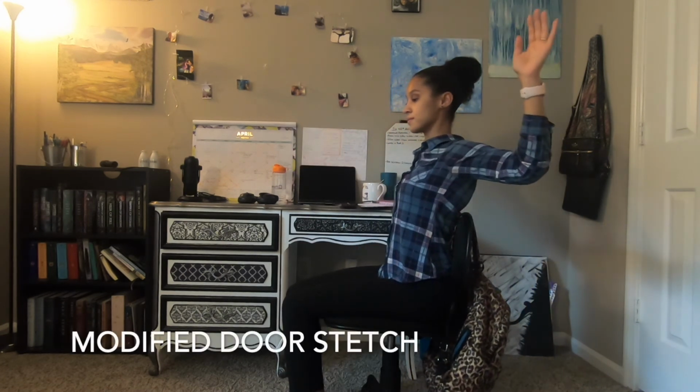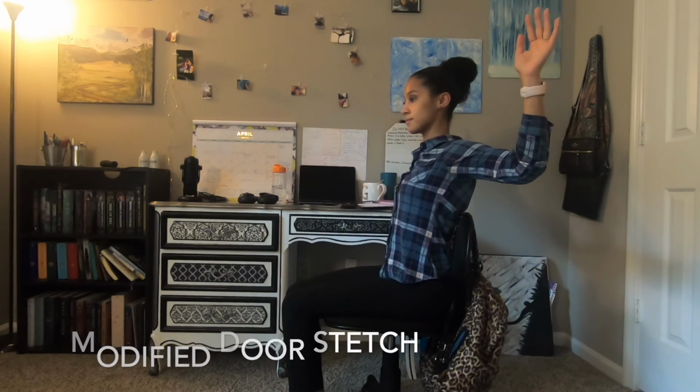Next is going to be a modified door stretch. You're just going to bring your arms up about shoulder height, bend at the elbows, and then squeeze the shoulder blades together, really stretching out your pectoral muscles. If you have a door frame, you can keep your forearms parallel with the door frame and then lean forward gently.